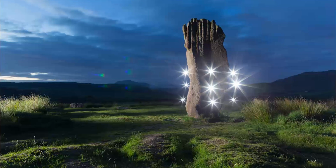I'm flashing the torch really quickly, once, twice, 3 times, 9 times, and the flashing of the torch directly into the camera lens is creating this wonderful starburst effect. It looks very otherworldly and a bit sci-fi.